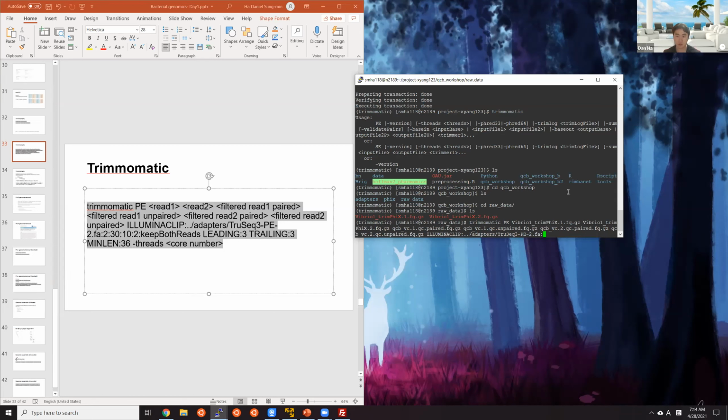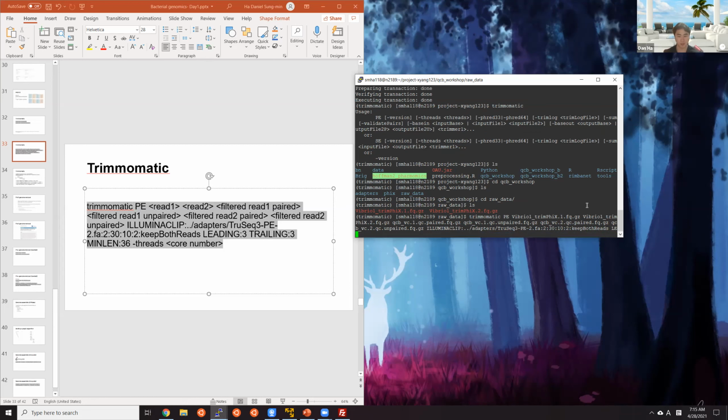And then make sure there's no space between the parameters with the ILLUMINACLIP. And colon 2, colon 30, colon 10. I'm gonna explain what this means afterwards, okay? Colon 2, keep both reads, and for LEADING, remember everything is in capital, 3, TRAILING colon 3, space, MINLEN colon 36.